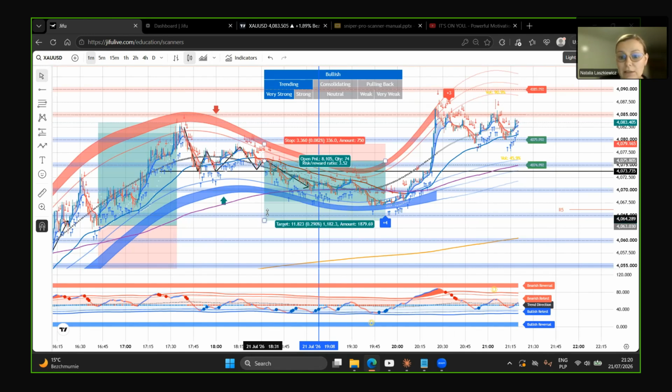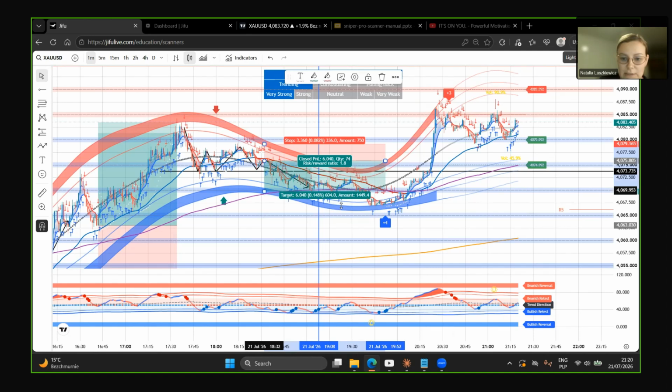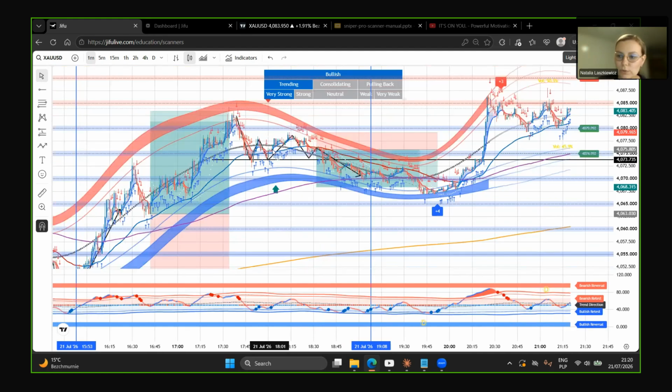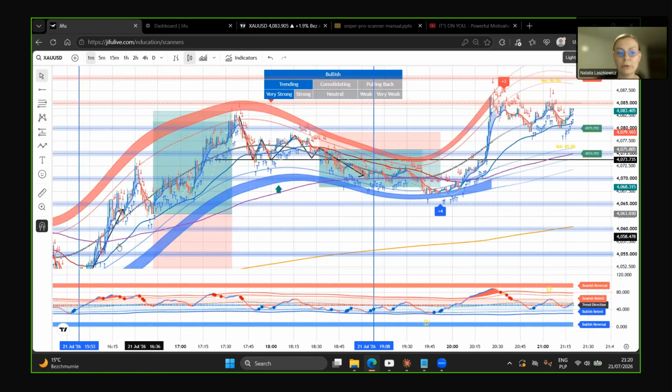So this was my entry, and I actually did close it in a profit before it rocketed up. I partially took out profits as it was going down because it's a very gray area when it comes to doing a sell when you're on a buy trend. But because of seeing those same scenarios happening over again, you're able to see, okay, after the touch of the orange line, you have that breakout, you have the W, you have your profit. It's going to come down below the middle line. So the middle line is the blue one, and if the candles are below it, it's red. So if it breaks through it twice, and then the third time it breaks through it and comes back to that line, I went into a sell position. And I got myself a profit in there.